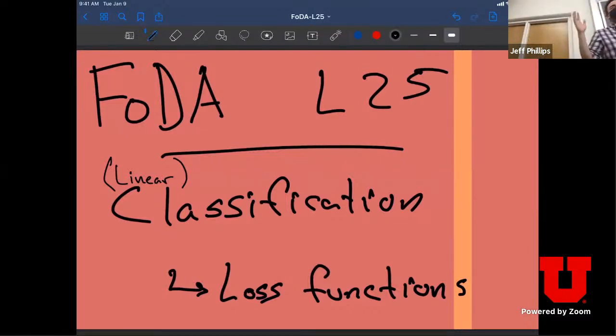So great, we're finally here. We're finally at the classification section. Classification is the part of data analysis that is basically the core thing associated with machine learning. If you wanted to learn about machine learning, we're finally at the end of the semester, getting into the heart of machine learning.